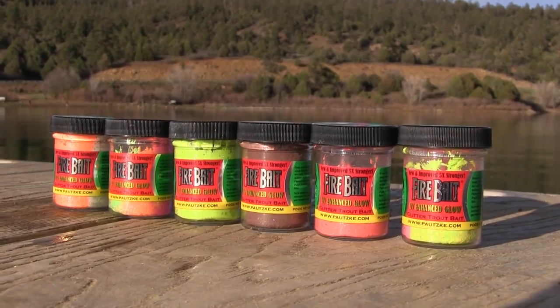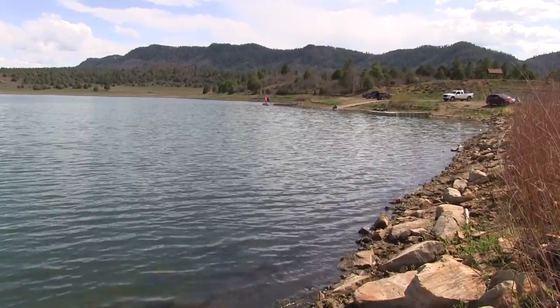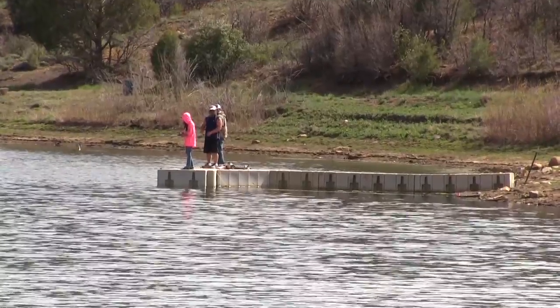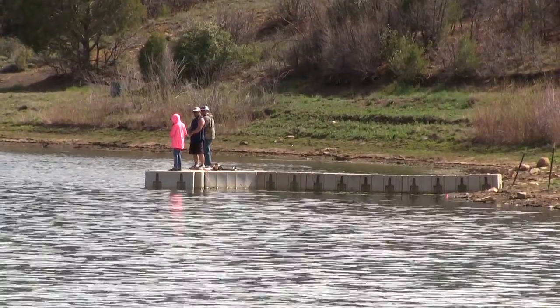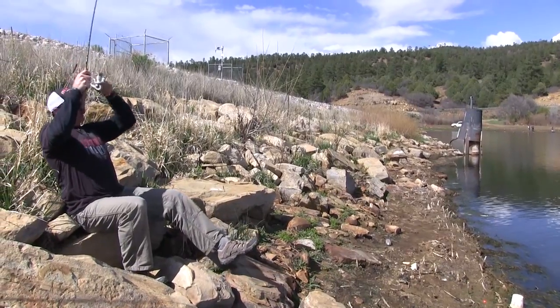The lake is a small lake, easily accessible by a float tube or a pontoon boat. Some guys will bring a canoe or a john boat, but shore angling, we set out multiple docks every year in the spring and we take them out in the fall before ice season. The lake's also open for ice fishing season. We're probably 90 miles from the nearest metropolitan area. Pagosa Springs to the north, about 45 minutes, is a small mountain community.